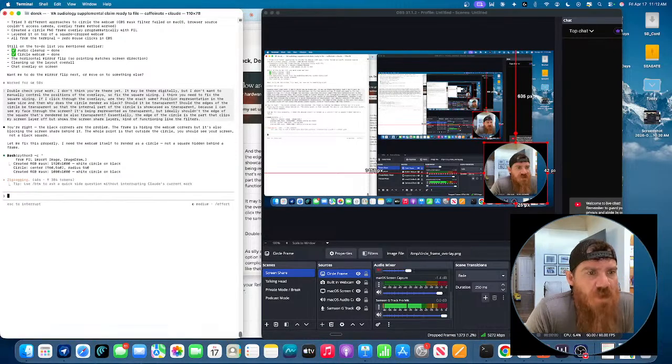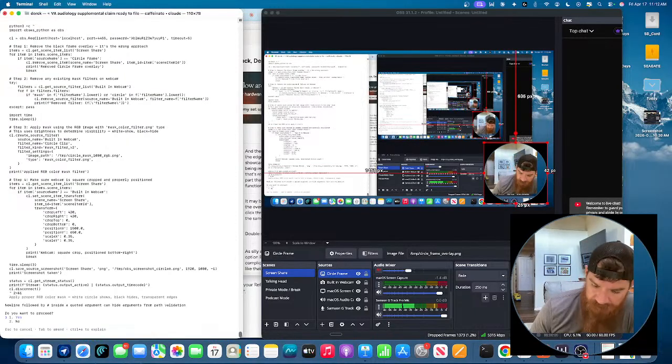The black corners are the problem. The frame is hiding the webcam corners, but it's also blocking the screen share behind it. The whole point is that the outside of the circle should see your screen, not the black square. Let me fix this properly. I need the webcam itself to render as a circle, not as a square hidden behind.